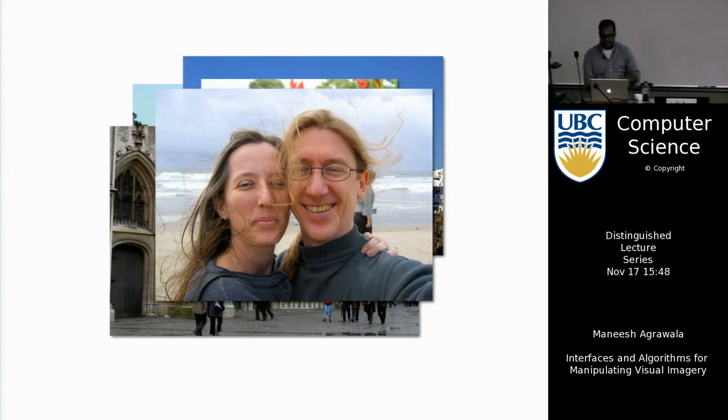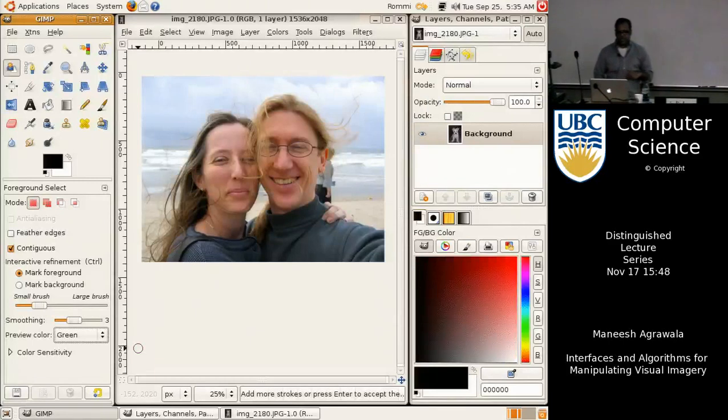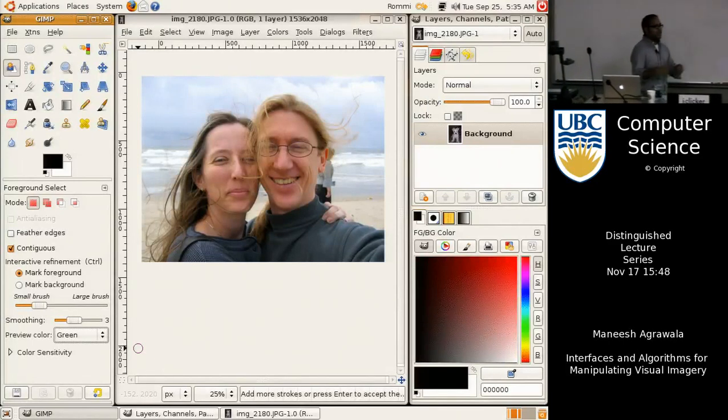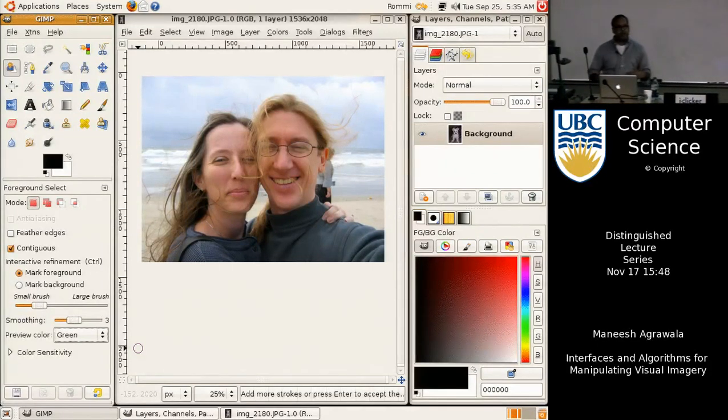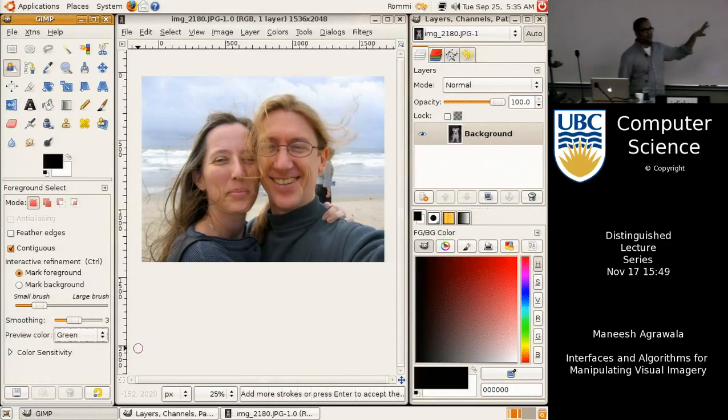So of course, what can we do today? We can go and take a picture like this, move it into a tool like GIMP or Photoshop, and very carefully edit the image and make the image better, correct the flaws that we see in the photograph. But that's a lot of work. It's a lot of work to learn these tools. It's a lot of work to use these tools. You're essentially working down at the level of pixels.